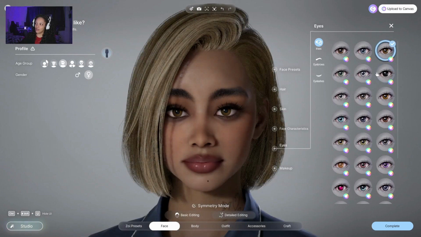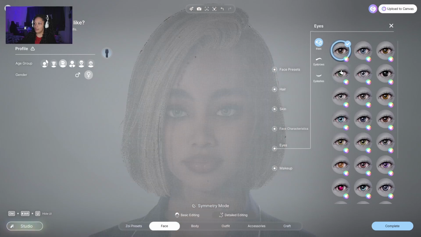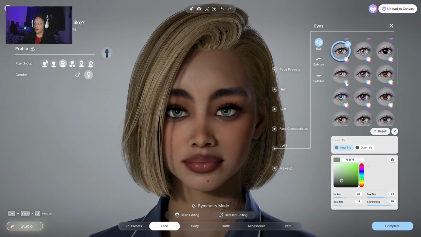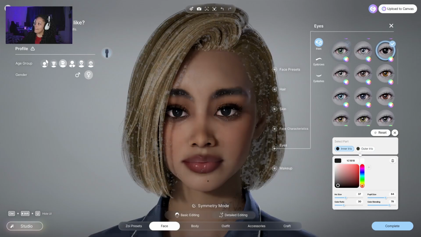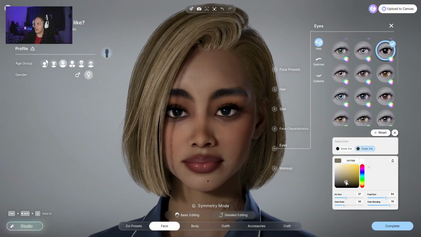I've really liked the all black though. One thing I will say is whenever you click on it and the whole screen flashes, it's quite jarring. That is something I don't like, particularly if, like me, you're clicking very quickly through a lot of different things. You can click on the color wheel here as well, and you can just edit. So in this case, you can edit the inner iris, and I can edit the outer iris. Honestly, that's a really cute look. There was just something about the darker one that I really liked.